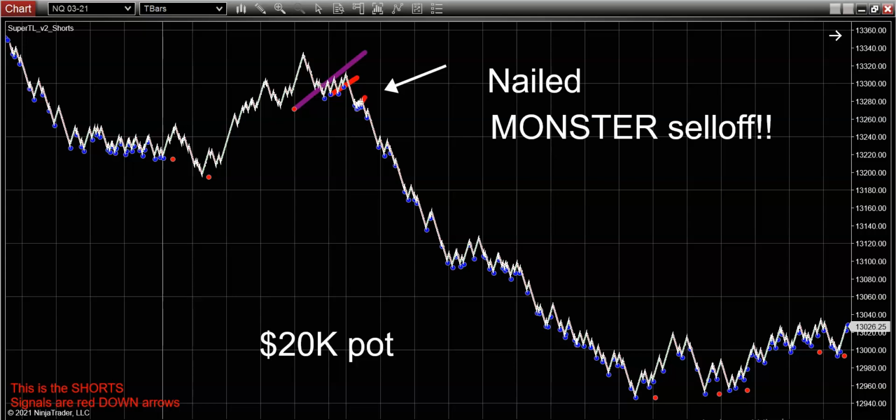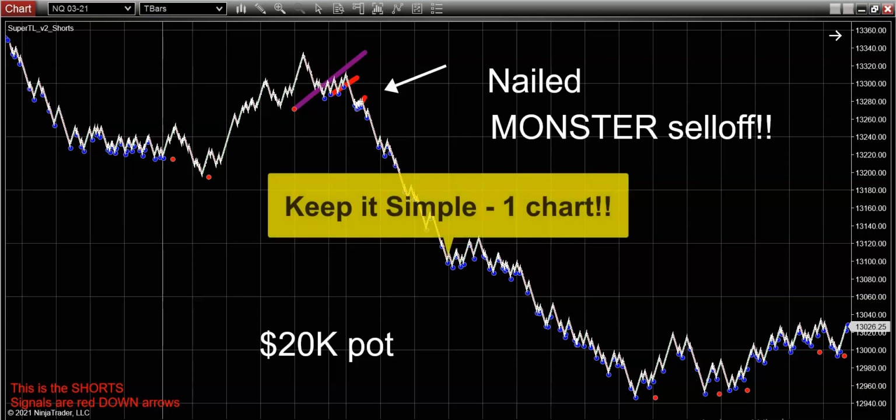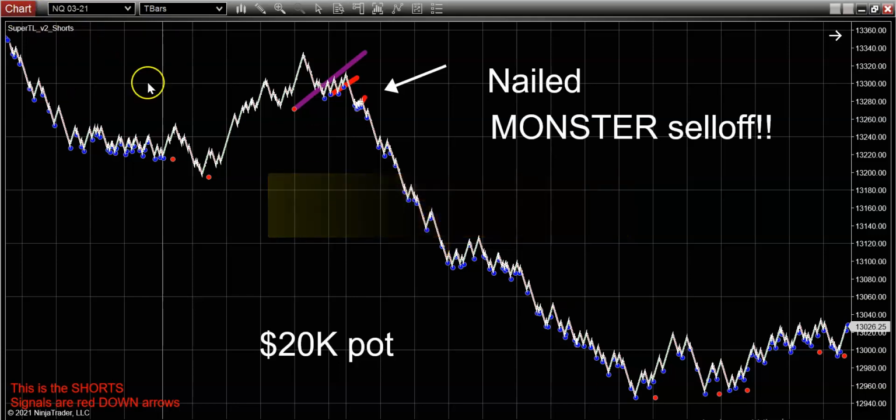This is just outrageous, but guys, this is the point of the super trend lines, all right? I programmed the super trend lines, number one, to make your job as a trader easier so that you're not fussing around with two different charts. Okay, you don't have to have one higher time frame and one smaller time frame open and be watching these charts, you know, with your eyes. Just let the super trend lines do it for you, right? And number two, guys, I've designed this for people that have the ability to run this round the clock.